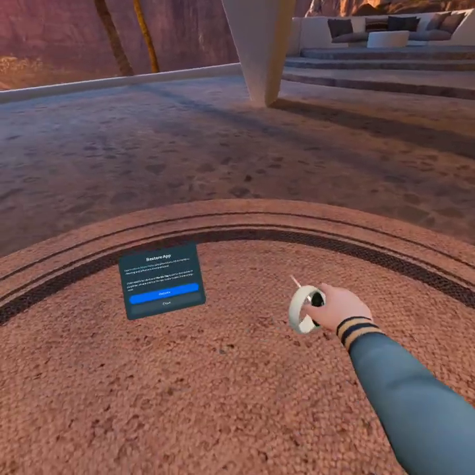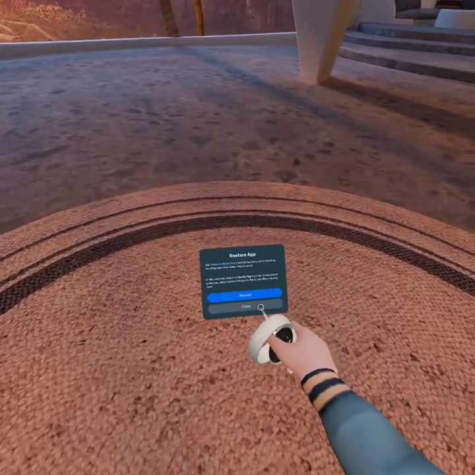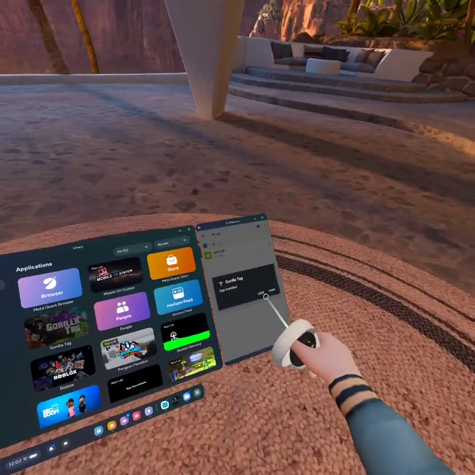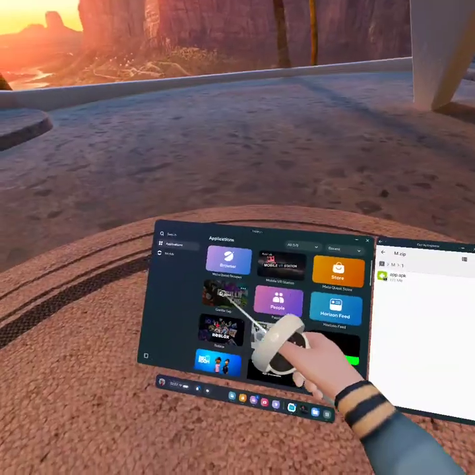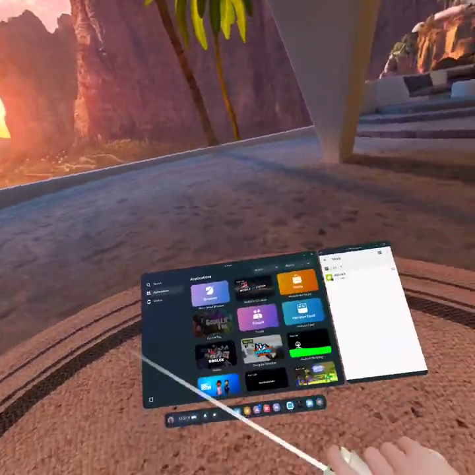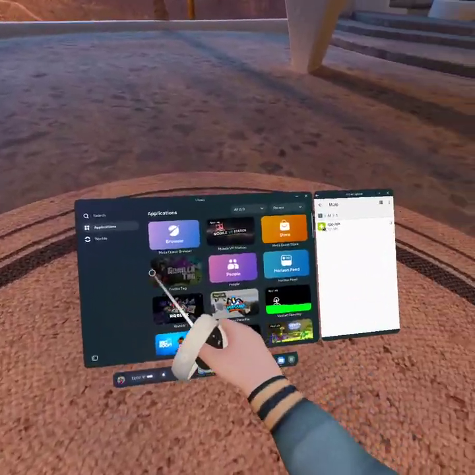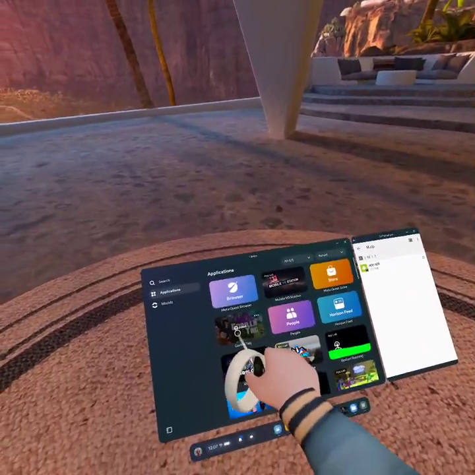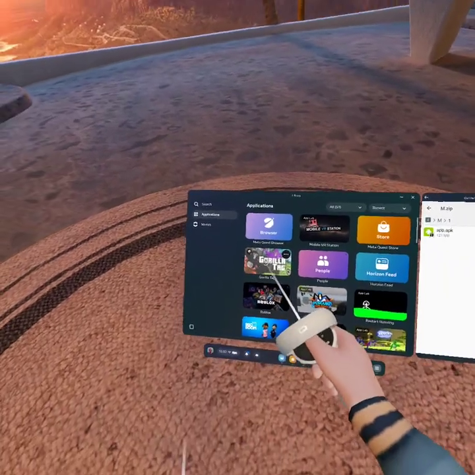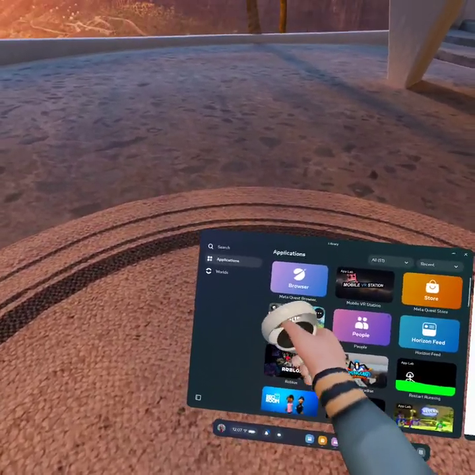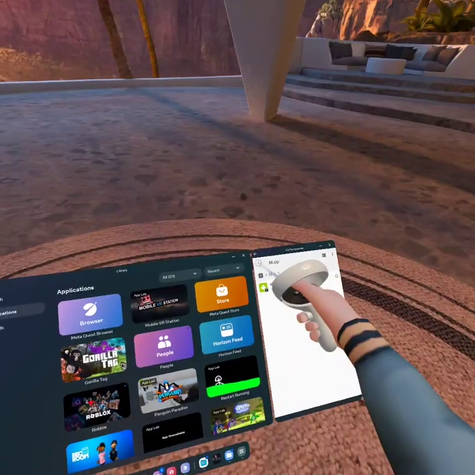If you're on Quest 3, this is the part where if it says restore, press close. If you press restore, you won't get the mods. So yeah, press close, and then it should still be uninstalled. So go there, like you're installing it normally, and it should have this little cloud icon.